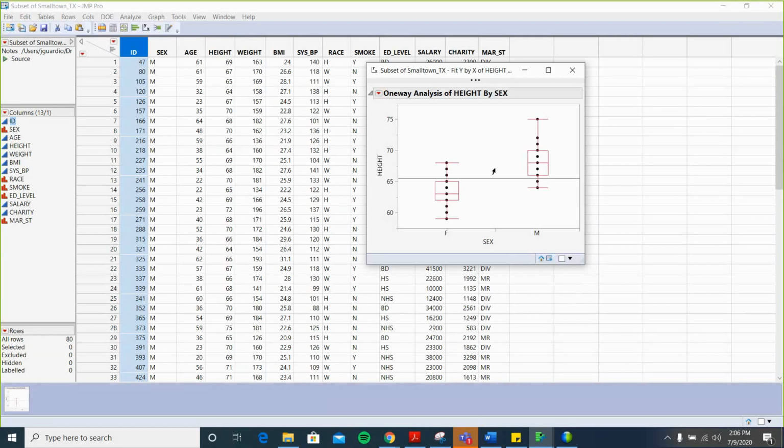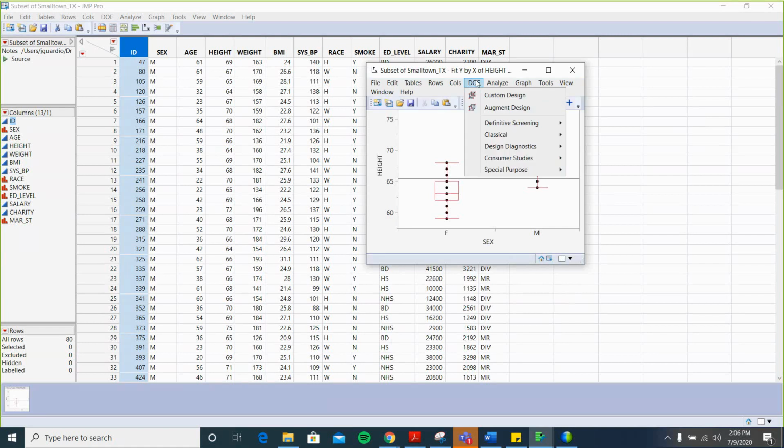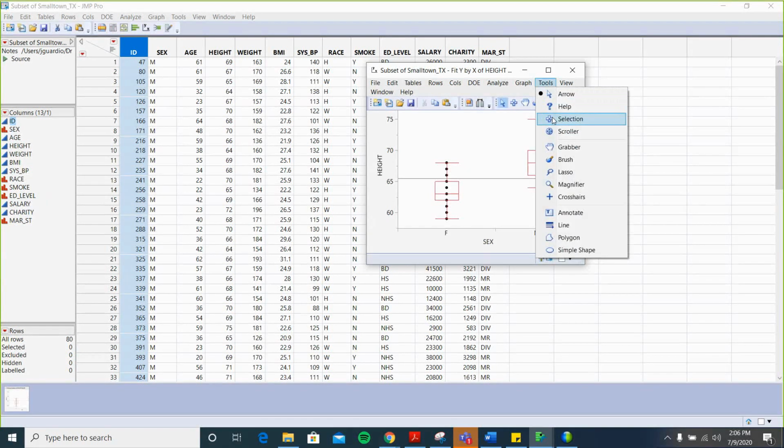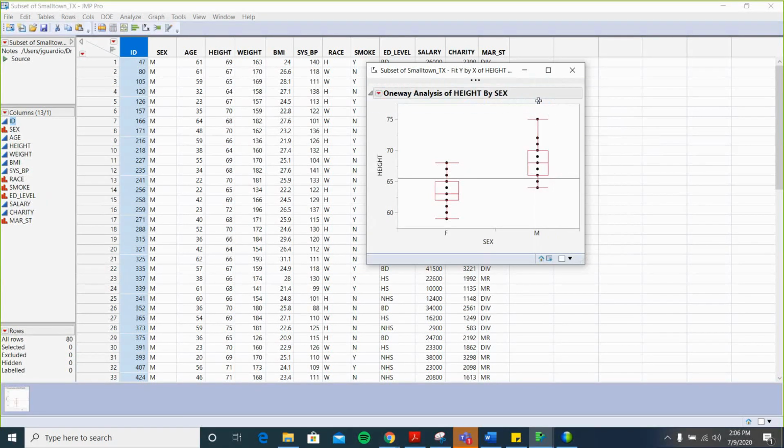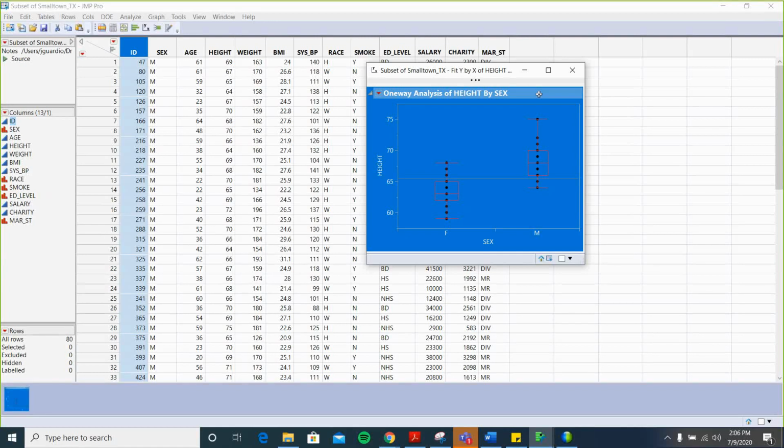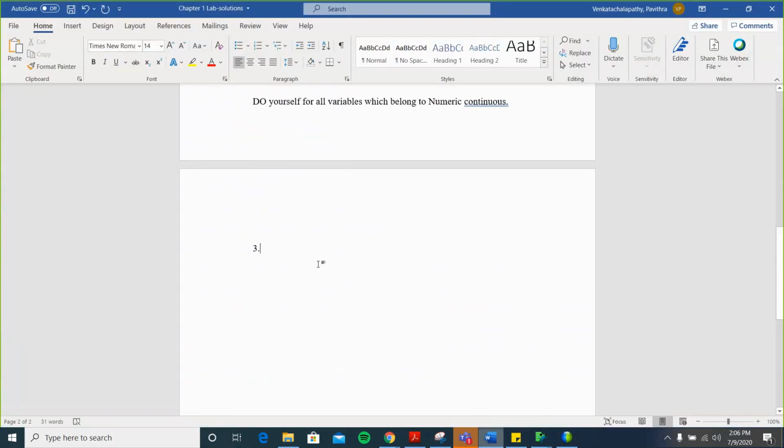How to select, copy and paste it? Choose the selection tool, and then click on the heading. It is selected. Control C. Then go to the third one, which is your parallel box plot.